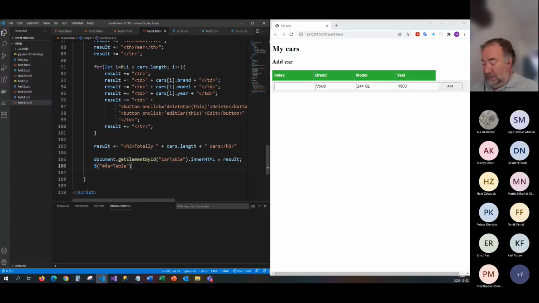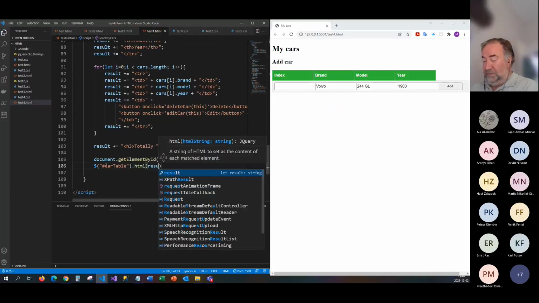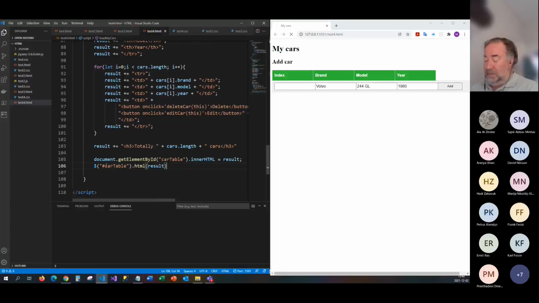And we're going to say that HTML is equal to result. So this line is doing the same as the line above here. So we could actually just do it like this.